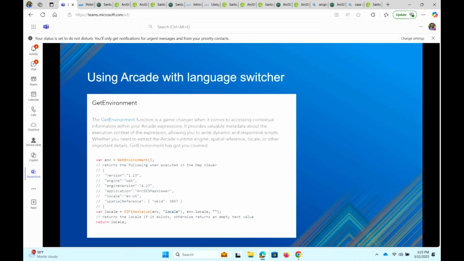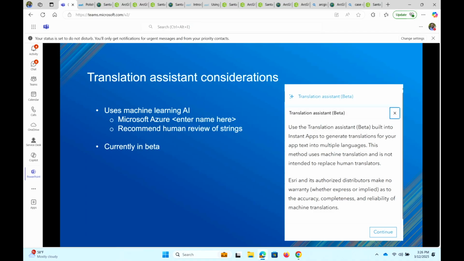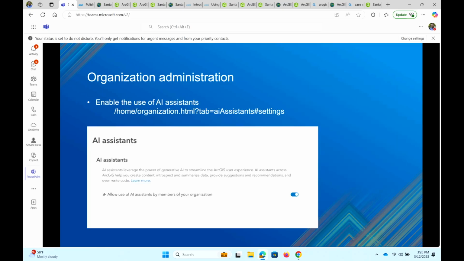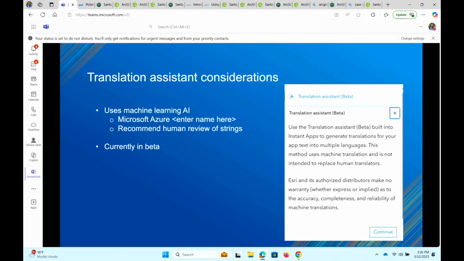We looked at the get environment function. There's a blog that I would recommend if you want to figure out how to do this. It walks you through that process. So the translation assistant is in beta, so it's only available in online. Currently, it's free to use. I'm not sure what the status will be once it's out of beta.